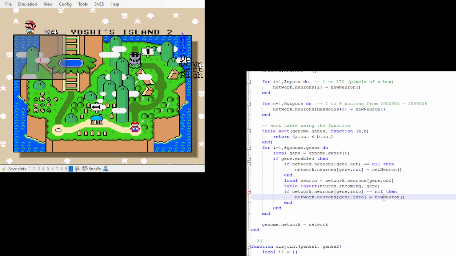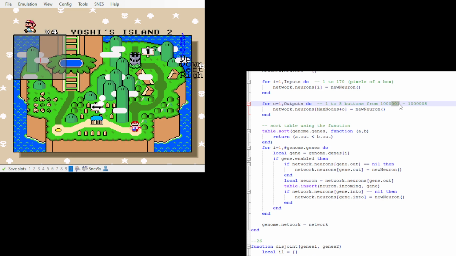If it's null, then you create it. So again, this is the same. You have gene dot into, and then you have gene dot out. I'm going to assume into means starting point, although it kind of means the same thing.